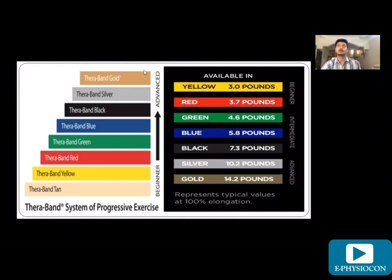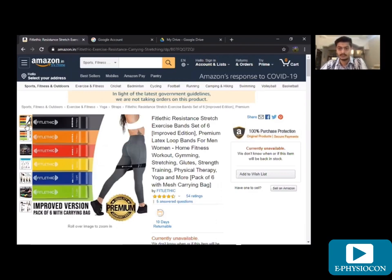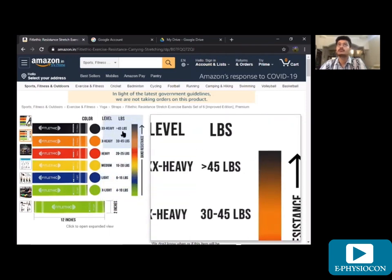Now let's see the Theraband I have shown you, from this company, right? Before purchasing, what I have referred to, first point is availability of the color. There are 6 available colors in there. Second is the pounds, the weights. You can see from lighter to heavy, the weights are from 4 pounds to more than 45 pounds, right? This differs from company to company. Please keep it in your mind, right? This is the second point.